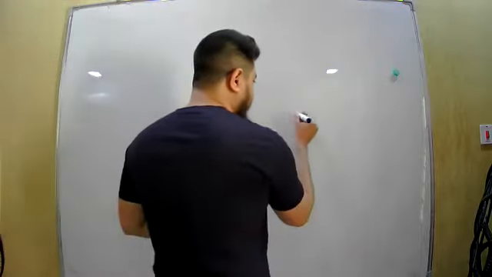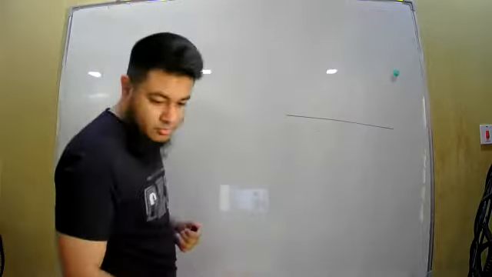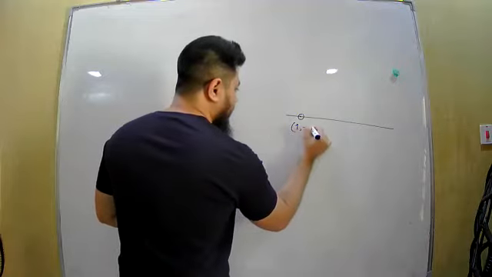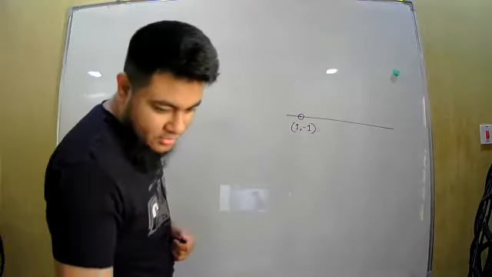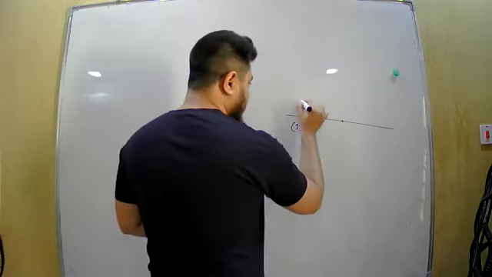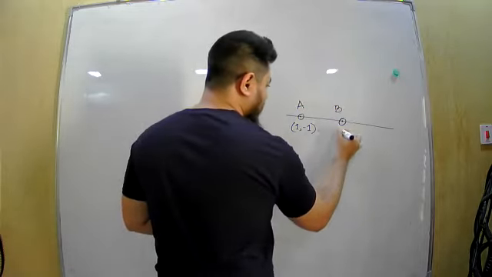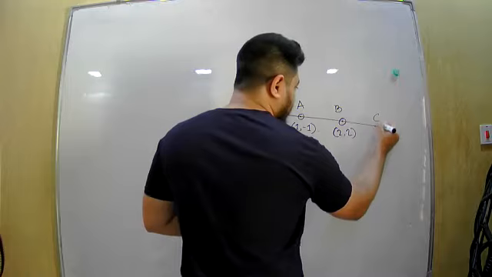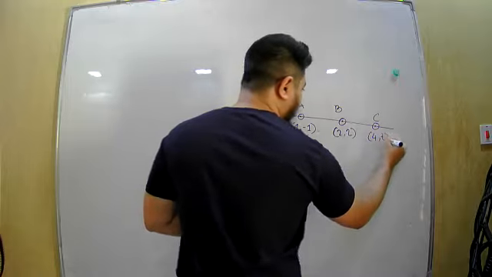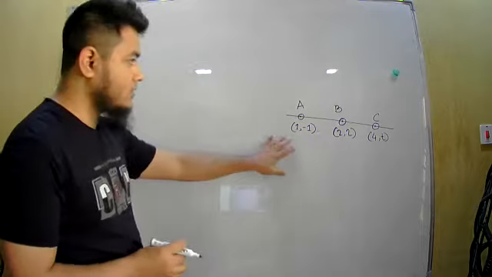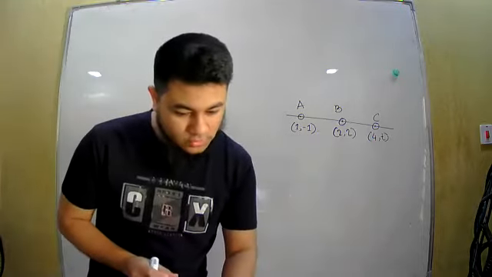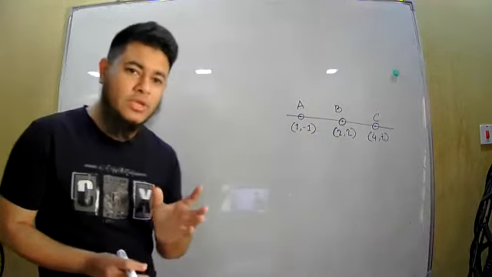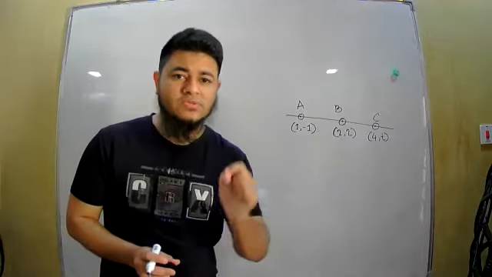So if we are saying that we have three points, what are the three points? Let us say A is 1 comma minus 1, B is 2 comma 2, and the third one, C, is 4 comma t. They have already told us that they are collinear. Now we have to find out the value of t. What is the concept that we can use to find the value of t? We can use the concept of slope.